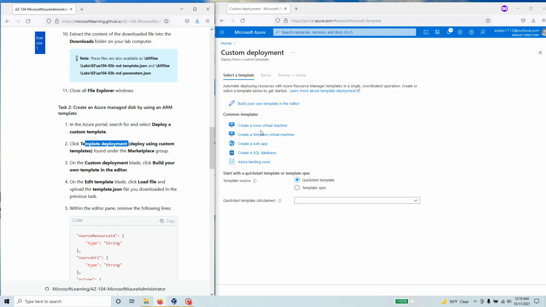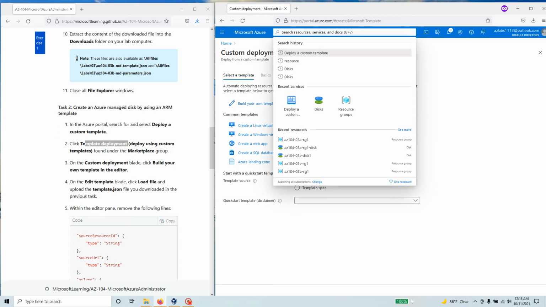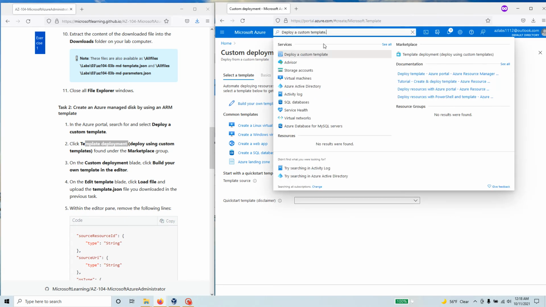Do you see that it's not here? It looks like the naming has probably changed just a little, so I'm going to go back and search one more time. Okay, deploy a custom template. Maybe this is what they're asking about. So this step is really this one, or this one, template deployment.